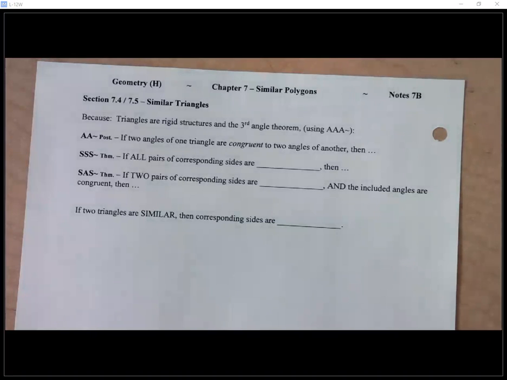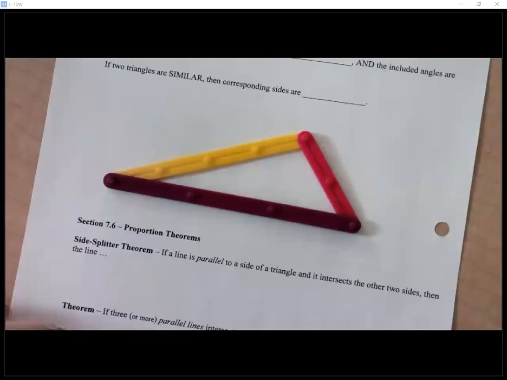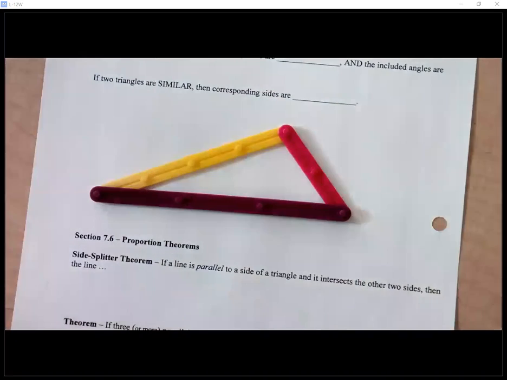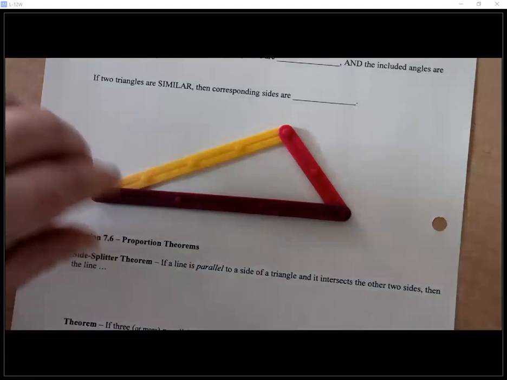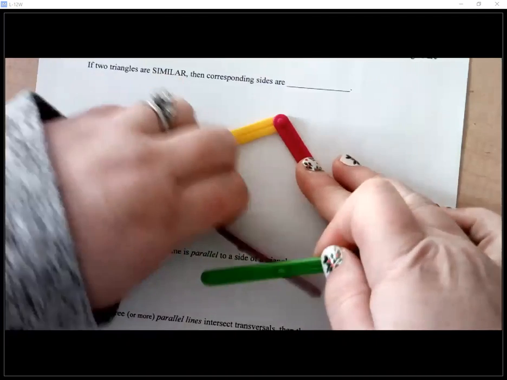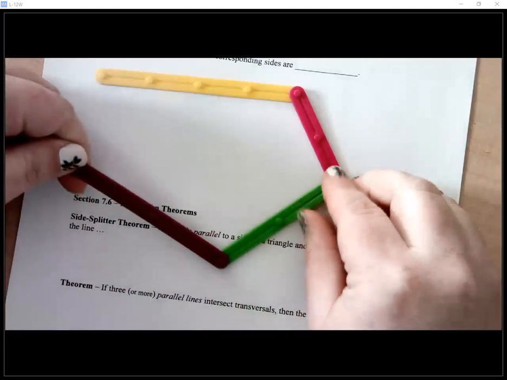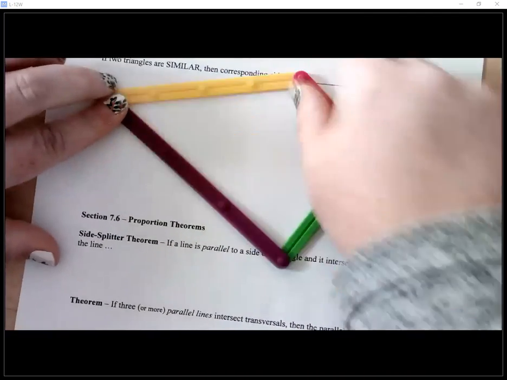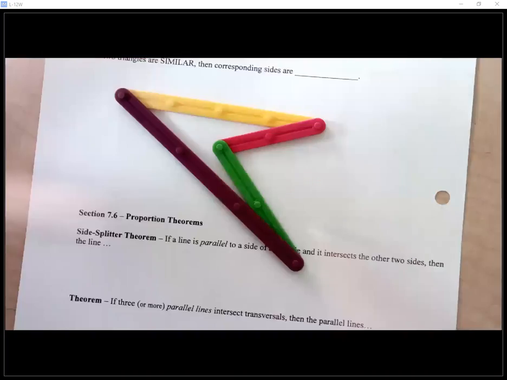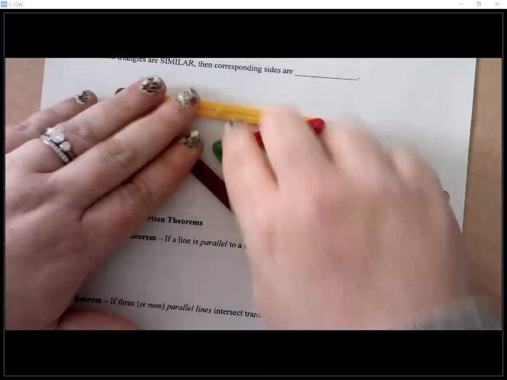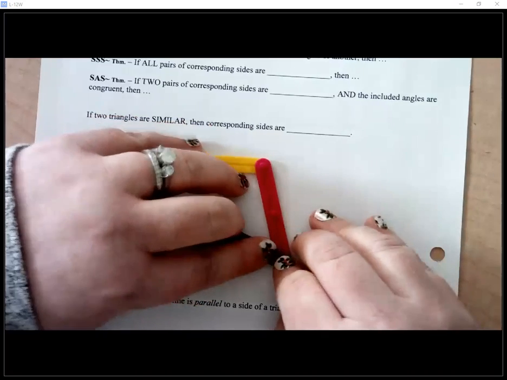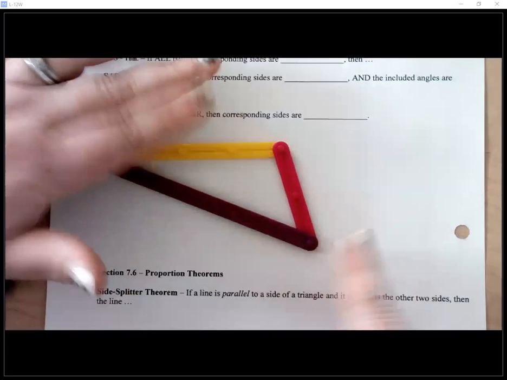But if you take a look at a triangle, triangles are known as rigid shapes, right? If I push on any of the vertices, it's not going to go anywhere. This side doesn't just cave in. If I turn this into a four-sided figure, look what happens. Things start getting wiggly. This would not be a good idea to use in a building structure, because if I put pressure on certain points, now I've got a problem. That's a great reason why you see triangles so much in bridges and building designs, because they're so strong. I push on any vertex and they don't just squish like the other shapes do.